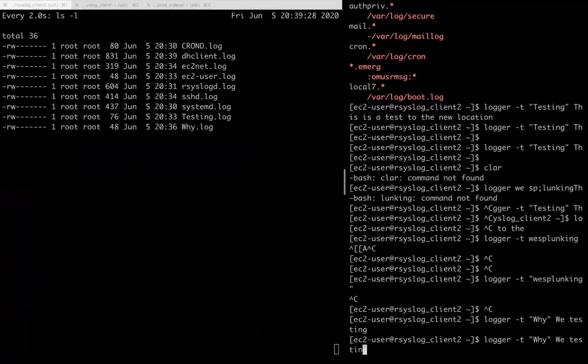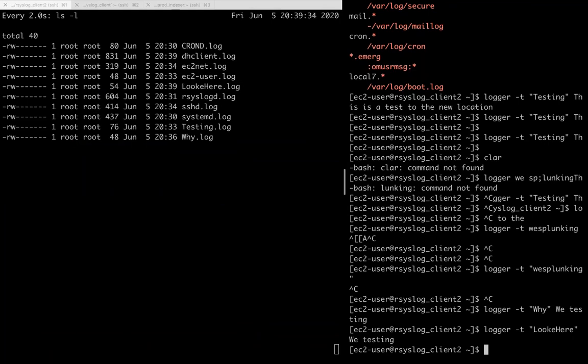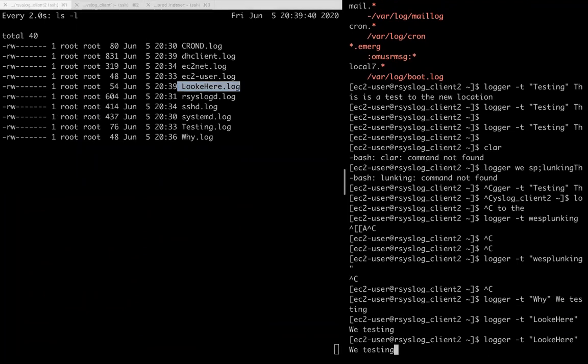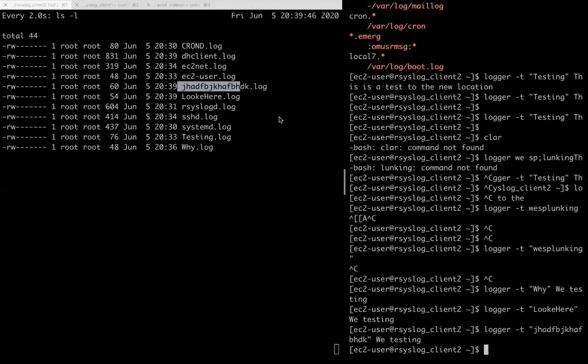So if I run logger with, let's say, "look here", you see "look here" is created, and it creates a log inside of "look here". If I do any other tag, it'll create that same thing and create the log inside of that location. So that's how the logger command works.